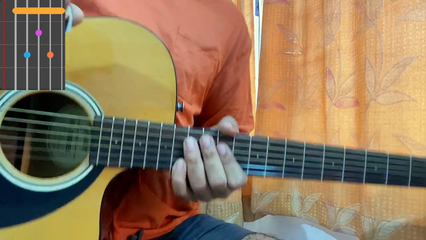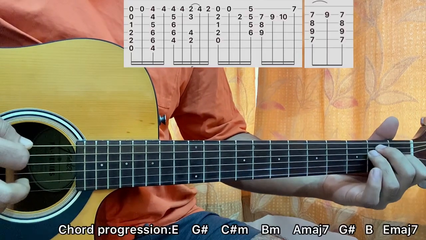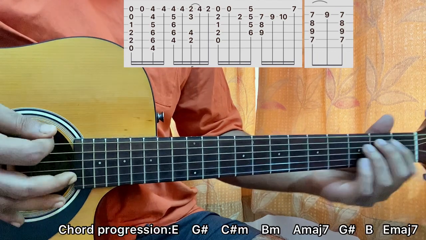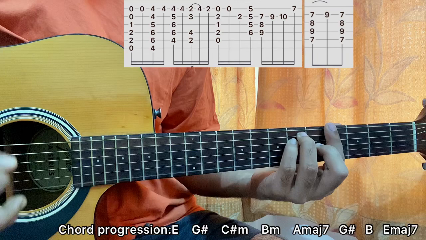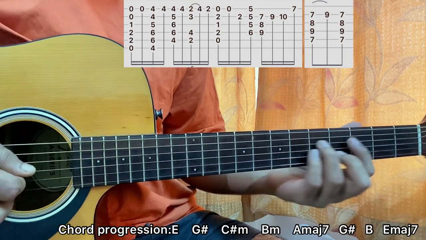Grab a pick now. Let's get ready with the main riff. We strum the E major chord once, then hit the open high E string. Then I go to G sharp major, strum the chord, hit the high E string, then strum the C sharp minor chord, hit the high E string.